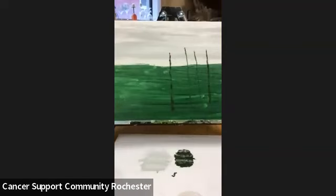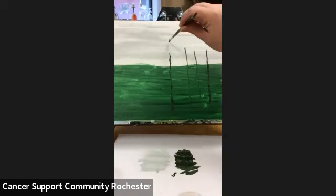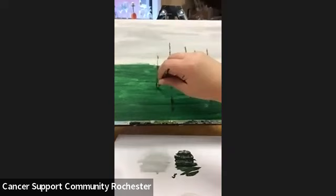And I also realize that my brush is starting to get a little dry. So I'm adding a little bit of water and I'm just kind of rolling it again, so it has a point again. And I was going to get a short one. It's going to be one so I can connect it. If you are wondering how many trees or lines to put, that is totally up to you.